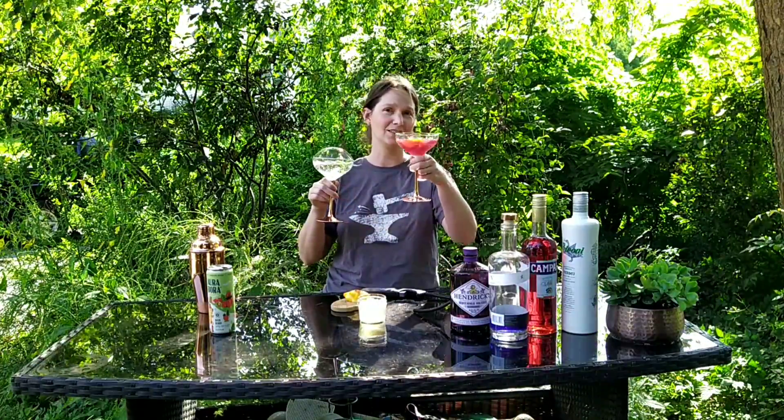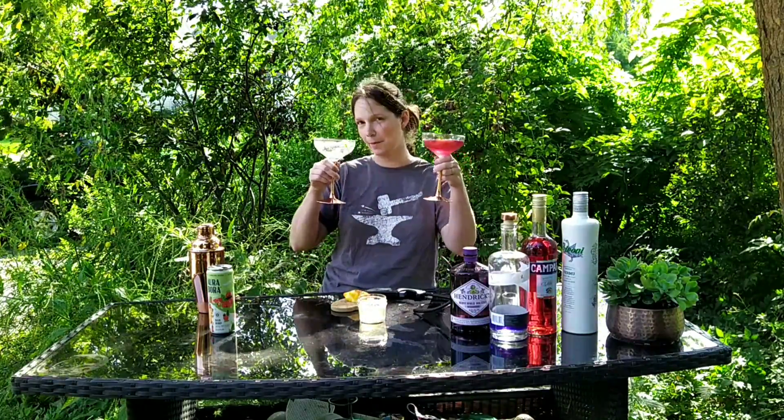They make lemongrass coconut, lavender cucumber, strawberry basil — they have five flavors, I believe, and watermelon peppermint. They're all the herbal component with a hint of fruit. There's no sugar, no carbs, they're keto friendly, and they're non-alcoholic. So I'm going to enjoy both of these on my Labor Day. They're delicious. Cheers! Happy Monday.